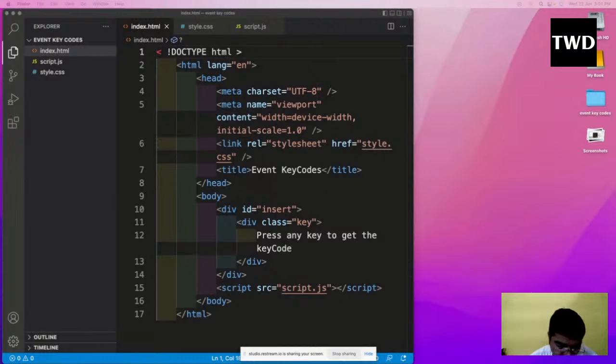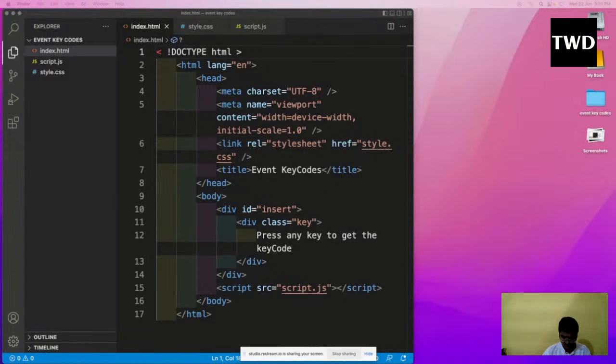So, a warm welcome to all of you on day three of the JavaScript project, which we will be doing today. Okay, fine. My voice and audio is perfectly fine. I checked it out. Earlier there was some issue, so the voice was not showing. So a warm welcome to all of you on day three of the JavaScript project, in which we will be doing a key code project, the event key code project.